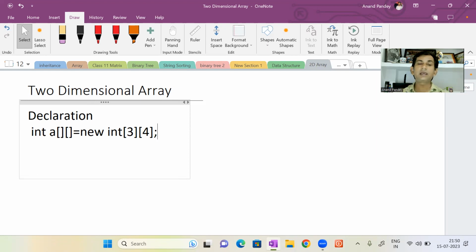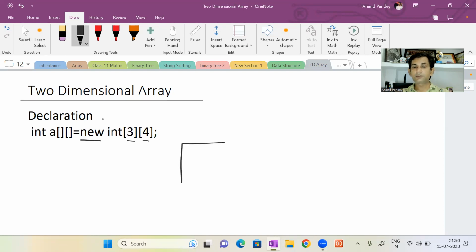So what will happen when you write this line, when you declare a 2D array? See, I'm going to explain. Here the new operator will allocate memory for 3 rows and 4 columns. Memory will be allocated like this for 3 rows and 4 columns.